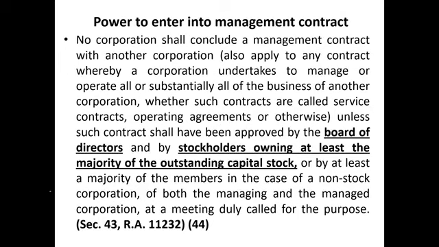Next, let us proceed now sa power to enter into a management contract. Sabi dito, halimbawa, example natin, halimbawa, ito si A, tapos si B. Itong dalawang corporation daw, pwedeng mag-enter ng tinatawag na management contract, wherein one corporation will directly manage another corporation. And this includes management ng all or substantially all ng corporate property.